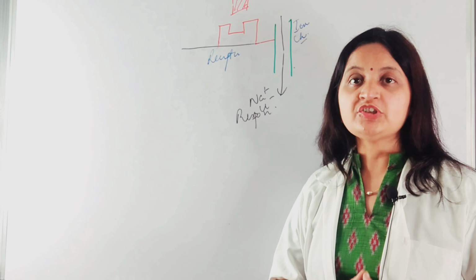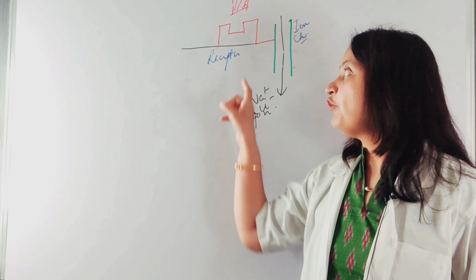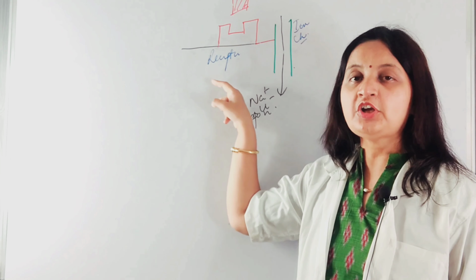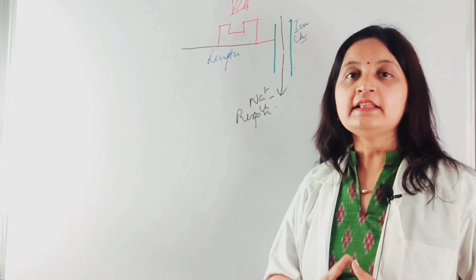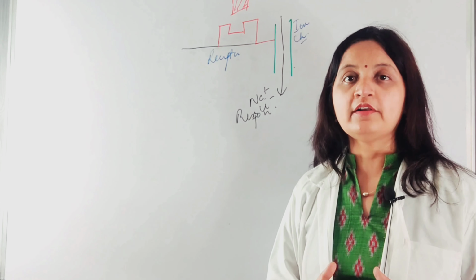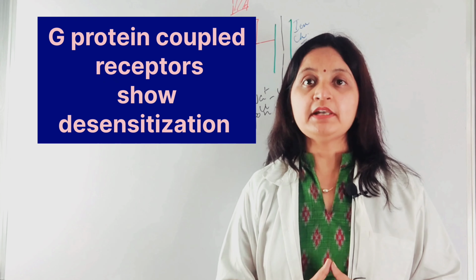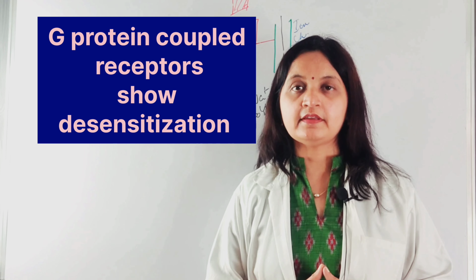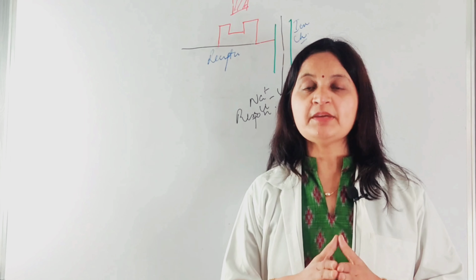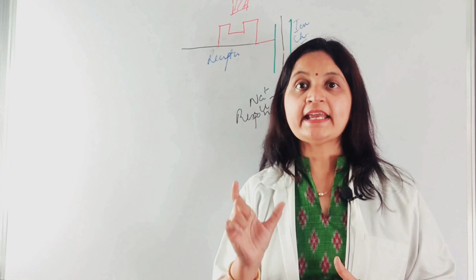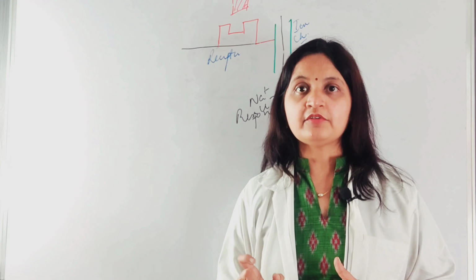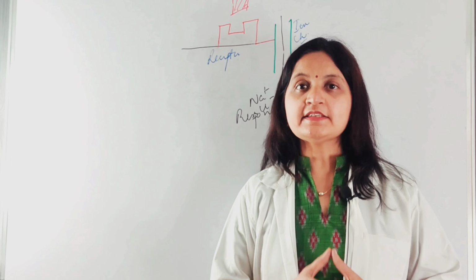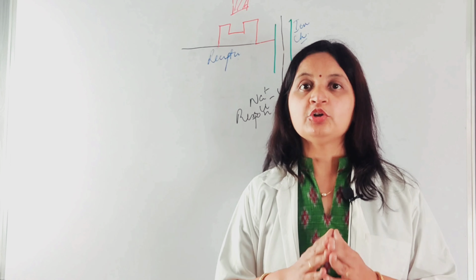A second mechanism by which desensitization is caused is phosphorylation of the receptor and inactivation of the receptor. So phosphorylation of the intracellular region of the receptor results in a desensitized state and tolerance and lack of drug response. Similarly, most G-protein coupled receptors also show desensitization and drug tolerance. These receptors are coupled to G proteins, which activate the second messenger system and produce a drug response. Phosphorylation of the second messenger system causes desensitization of these receptors, leading to tolerance.